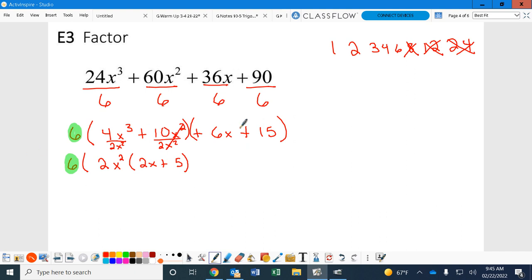Okay, the next thing I've got to do is just like before, I've got to find a GCF for both these. What goes into 6 and into 15? 3. So what am I going to put in the middle right here? Not just 3. What do I write there? Plus 3. There's no x in common. So it's just 3 out in front, but you got to put a plus 3 in front of it. And then it's going to be 6 divided by 3 is 2. Put the x beside it. And then 15 divided by 3 is going to be 5.